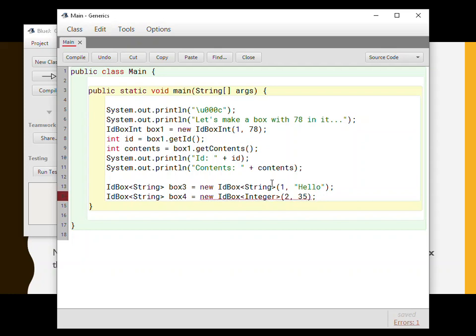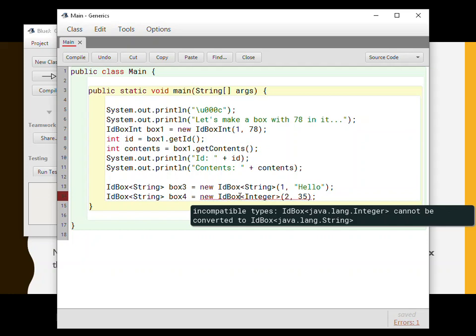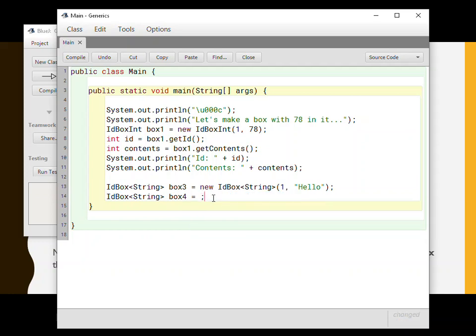Okay. Notice that the compile won't even succeed because it's going to say, hey, I can't do that, right? It doesn't make sense to put an ID string box reference and point it to an ID box integer. Those things are incompatible. It doesn't work. So what you've seen here is that at compile time, the strong typing can really keep us in line and only using strings when we meant to do strings. And of course, if we make an array of those, the only thing that comes in then is ID box strings, nothing else. So they are strongly typed.